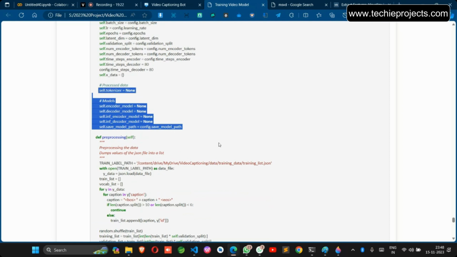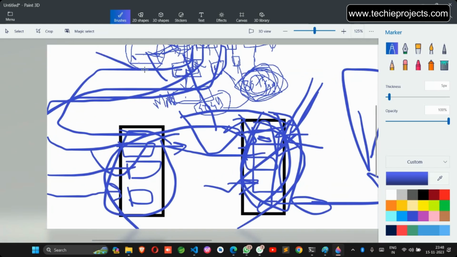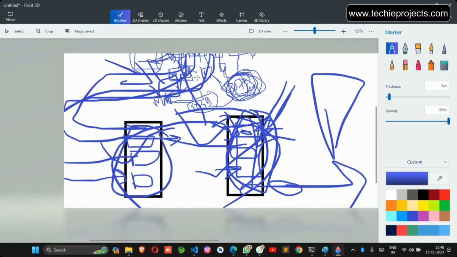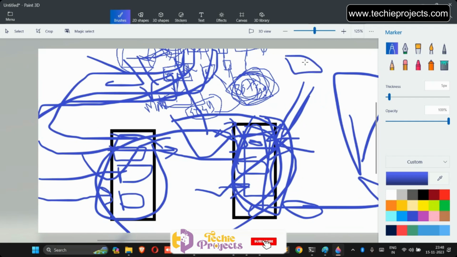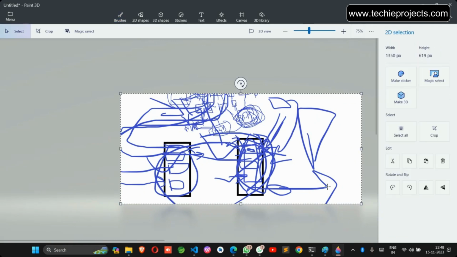Similarly, we are converting frames into arrays, into feature numbers. Basically, if we directly pass a frame or video to the algorithm, the algorithm won't be able to understand anything. It doesn't know what a video or an image is, so that's why we are converting it into an array. Similarly, if you pass a sentence, caption, or text directly to the algorithm, the algorithm won't be able to understand what you are passing.